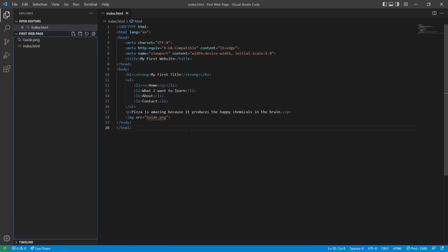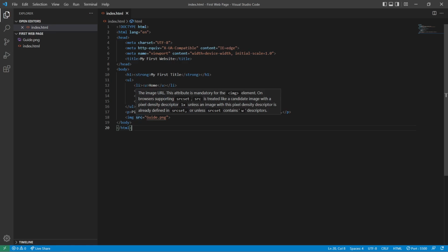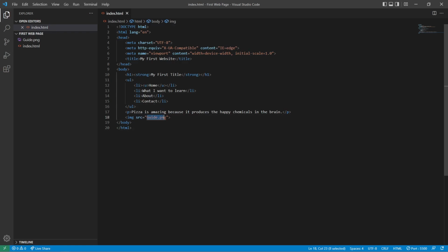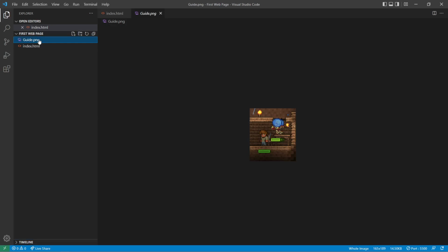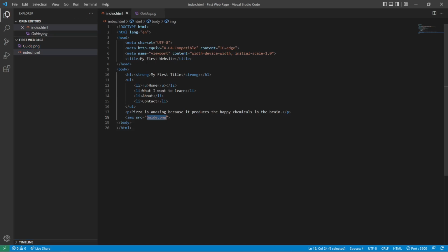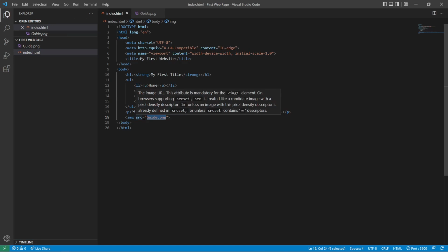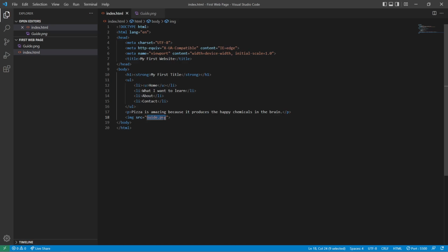It doesn't matter how you get the image in, really. It matters how you include it. You want to use an image tag, and inside of the image tag you have a source attribute which grabs the image that you want to display, and the website just grabs it from your computer and uses it.